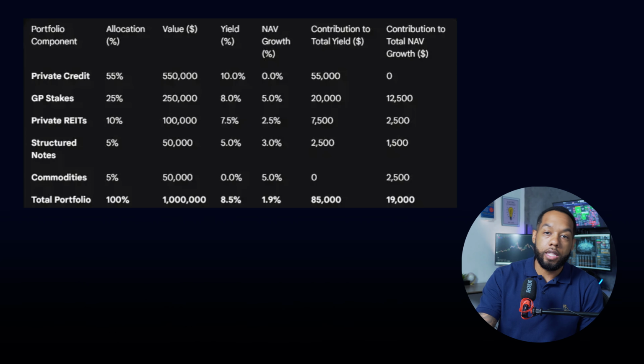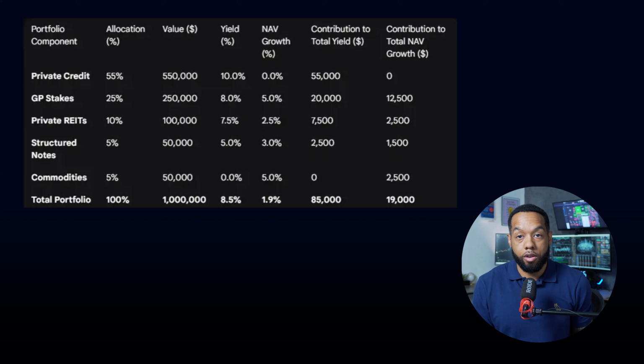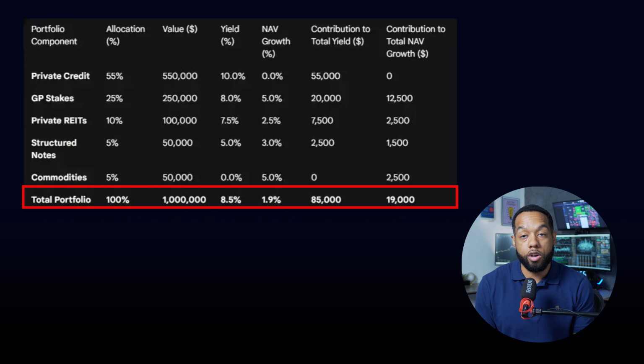But as we can see in the table, when you mix together the variety of alternative asset classes, you can create this passive income yield that you're searching for and still simultaneously grow your overall balance sheet to either create more passive income in the future and also be able to maintain the inflation and lifestyle. And this is the power of alternatives.